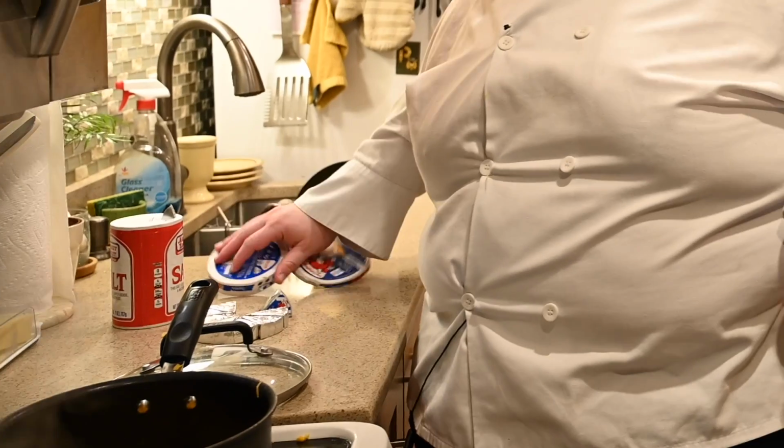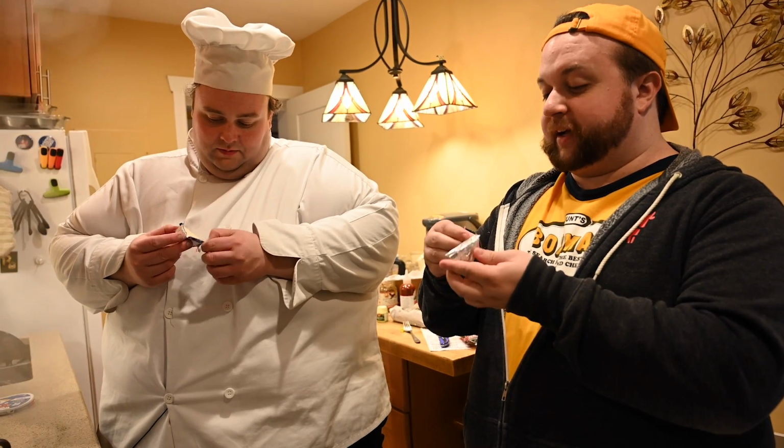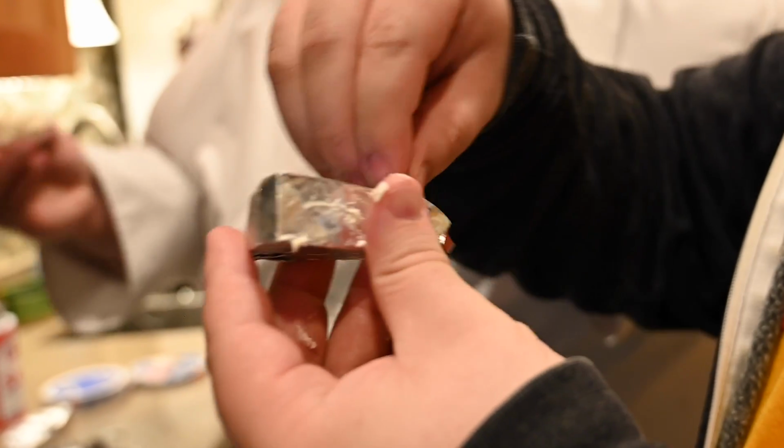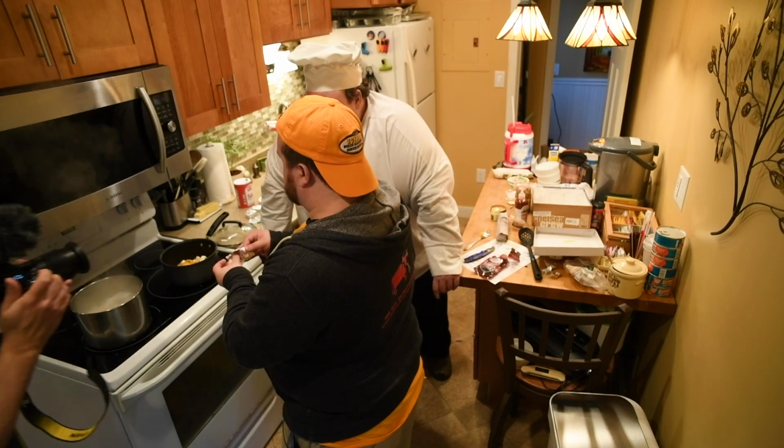Frankie, you want to help me unwrap some of these Laughing Cows? These Laughing Cows were like the treat in my house, where it was like, oh my God, we still have one of those. I'm having a lot of trouble opening them. So there's a technique. You're supposed to be able to just lift the, yeah, like this. You're supposed to do that. Oh, wow. For once in my life, I know how to do something.